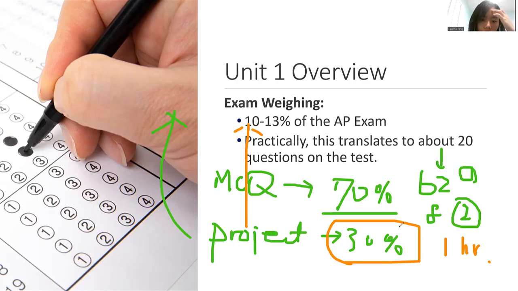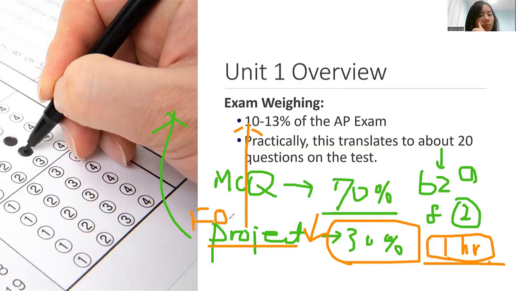They don't want your answer written before the exam, because it happened that some teachers wrote a report for students, which is cheating. So you submit your project, and then in the exam, based on your project, you answer questions for 1 hour in the FRQ part. You know FRQ, right?